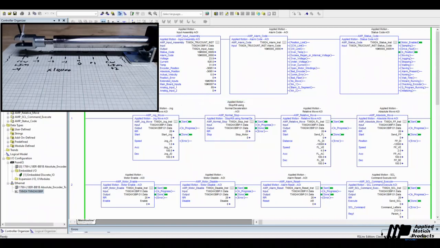All right, that is really just about all we can show here. There's really not much more to it than that. It uses the same AOIs as the incremental encoder versions, and the difference is that it maintains position. So let's look at that. Let's pull the power. Remember this position number. We are at negative 36951.